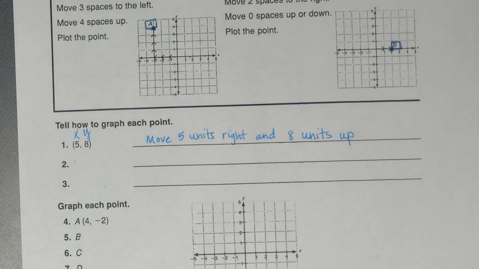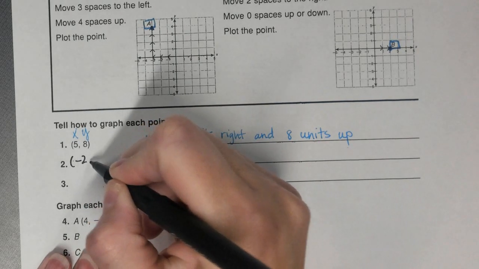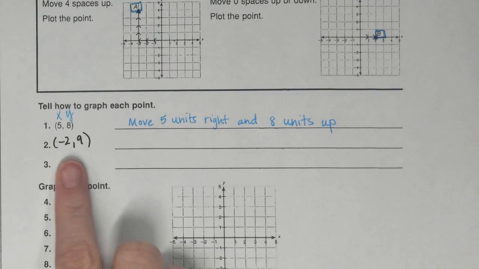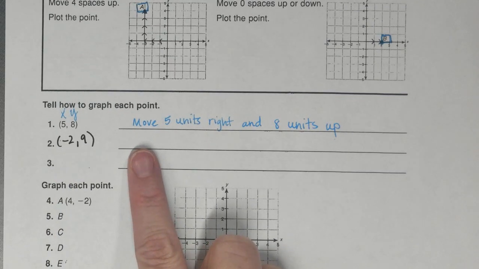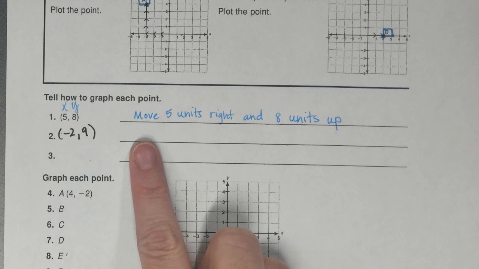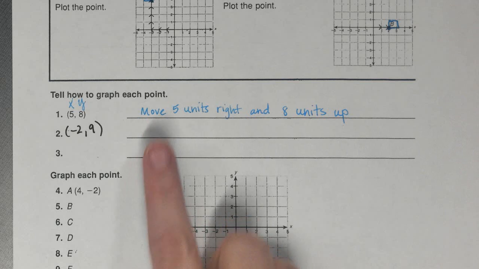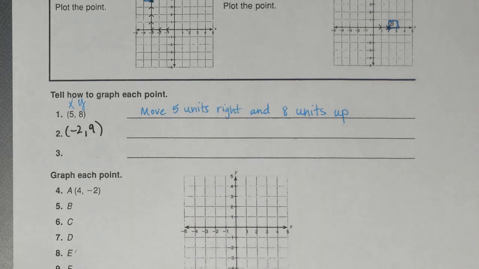Okay, and then our next point that we're going to do is -2, 9. Will you give me a thumbs up if you think that you can write that without me starting it for you? Okay. And I do want you to start with the same language. So you're going to start with move.